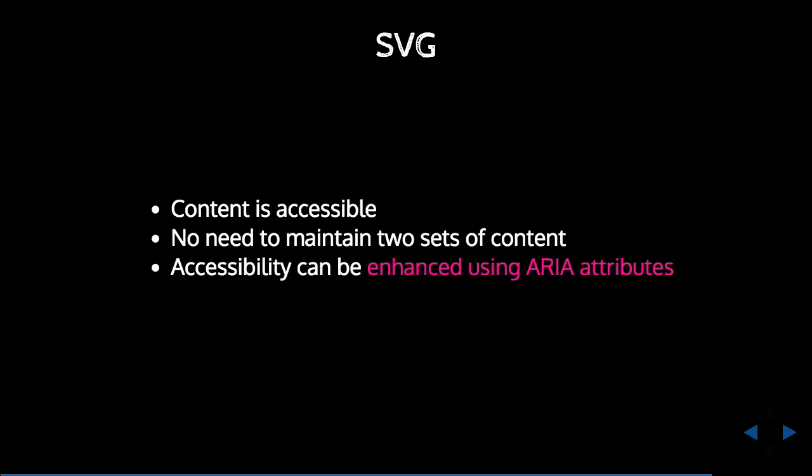With SVG, you don't have that problem. The contents of the SVG, as we mentioned before, are accessible by nature. They look great. I remember once seeing an example. Someone created this 3D shape in HTML5 Canvas and created the exact same thing in SVG, and then scaled both up really high. The HTML5 Canvas looked pixelated, but SVG did not. So again, a winner. The content is accessible. You don't need to maintain 2 sets of content, and accessibility can even be enhanced more in SVG. SVG also has a set of accessibility features that help you enhance it even more.